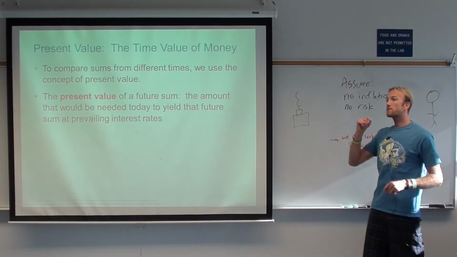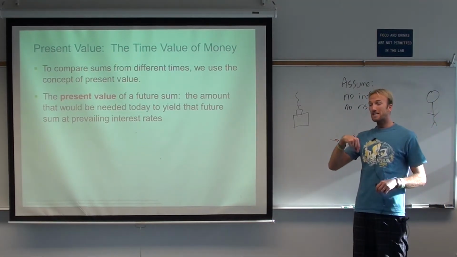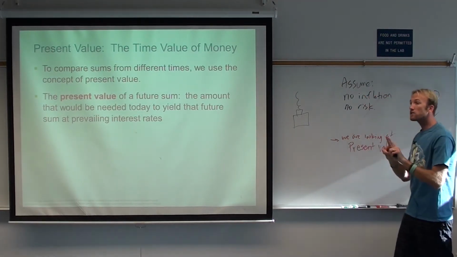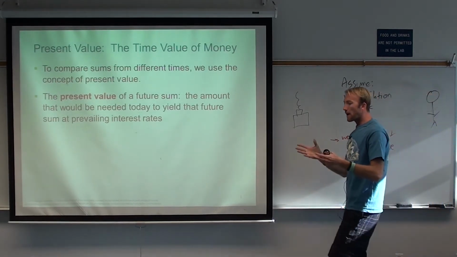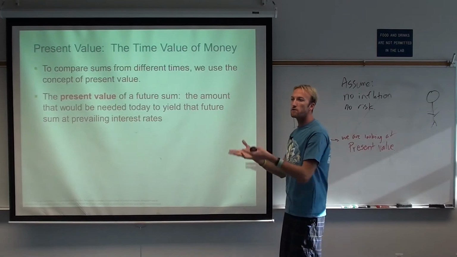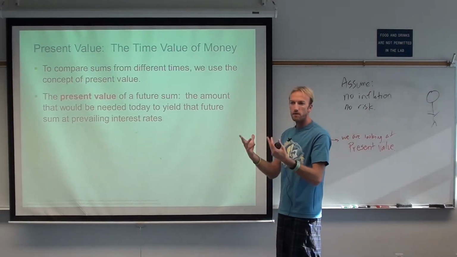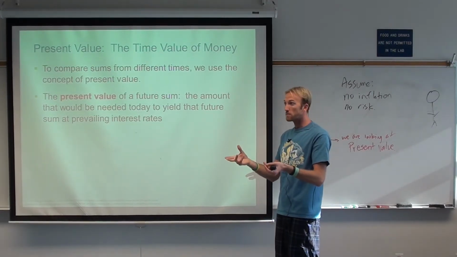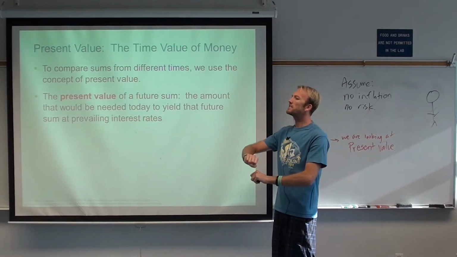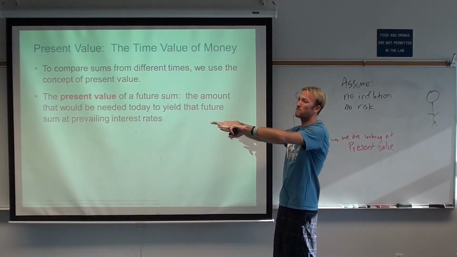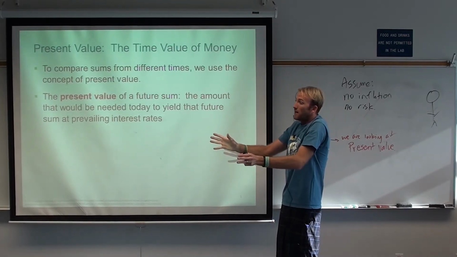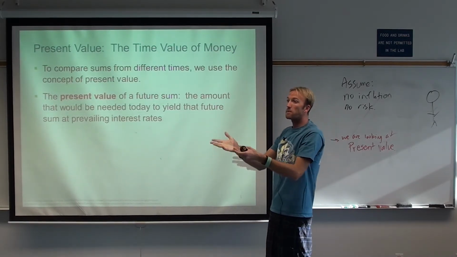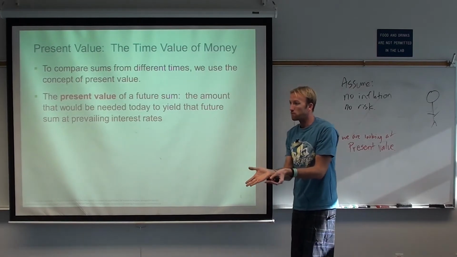So the question is, what's the difference between present value and inflation? Is it the same thing? No, it's actually very different. So inflation just means that prices are rising in the future because, why do prices always rise? The government prints too much money, right? So this just means the prices are going up in the future. This has nothing to do with my happiness. This just is a fact of the amount of dollar bills in circulation that the government has printed, right?